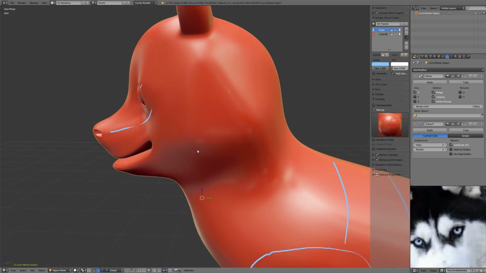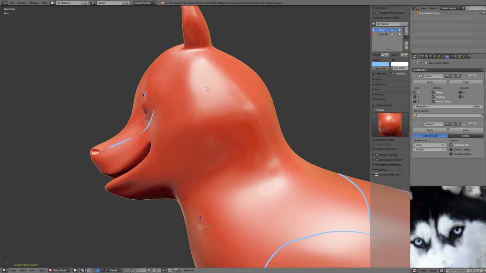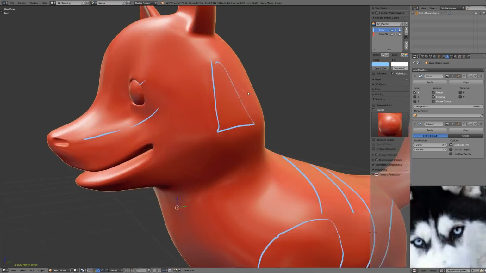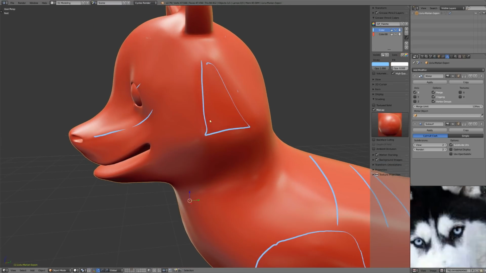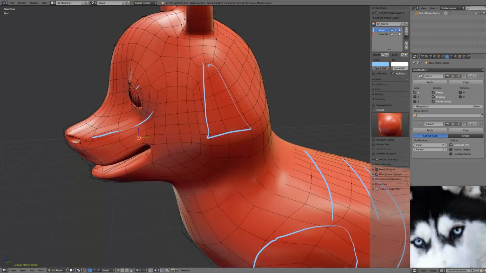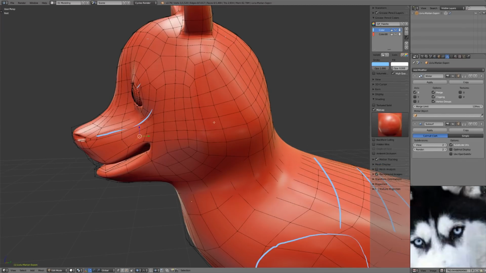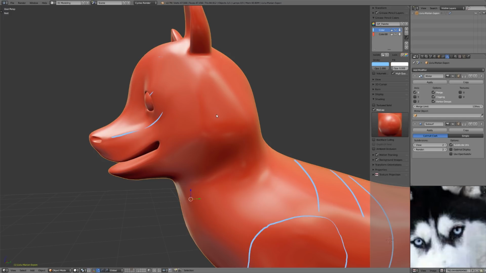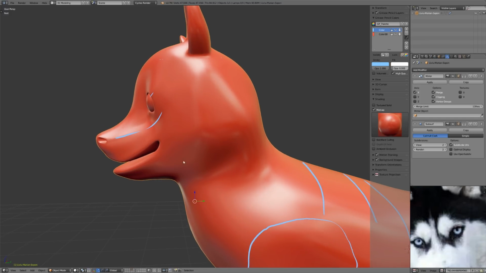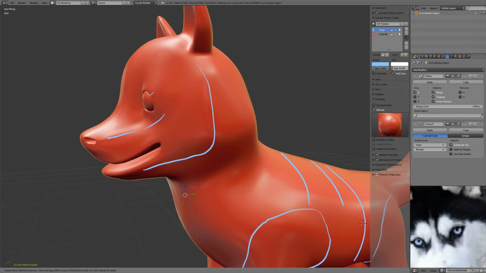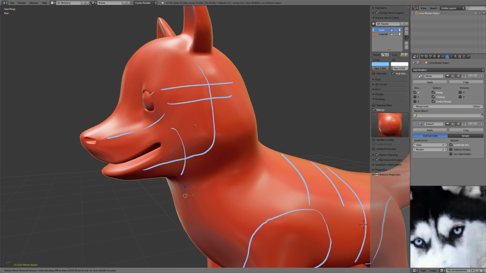And mostly you're just defining areas, like you can see right up here, like this is a really clearly defined area where that's not really a feature of a dog, that's not part of the anatomy. And when we look, yep, that's exactly where those poles are at. And so try to keep your loops extremely clean and not define any features that are not there. So maybe just have one loop there and everything else is just straight back and forth.